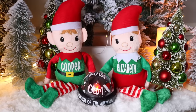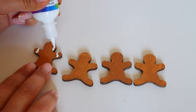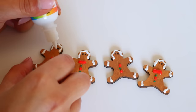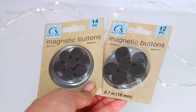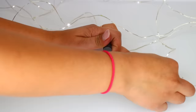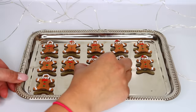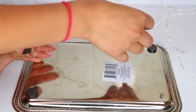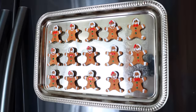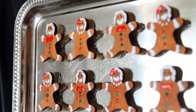Let's make some refrigerator decor. Dollar Tree has wood-shaped gingerbread men — 14 in a pack. Paint them brown and use puff paint to add details, just like with the foam pieces. I did this to every gingerbread in the pack. I got magnets from Dollar Tree — a 12-pack with bigger magnets and a 14-pack with smaller ones. I glue the smaller magnets to the backs of the gingerbread men. Using a silver square platter from Dollar Tree, the gingerbread magnets attach directly to the platter, while the bigger magnets go on the back of the platter. A great way to display cute holiday magnets — fun to customize with family members' names.